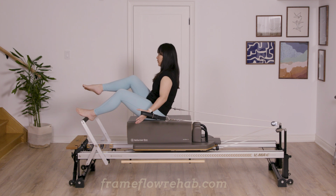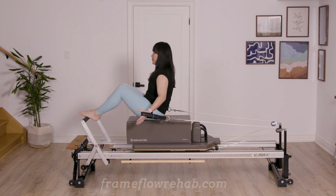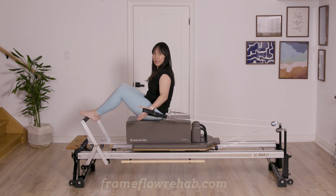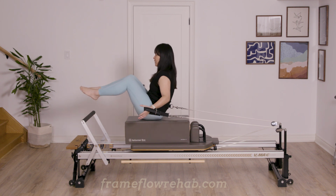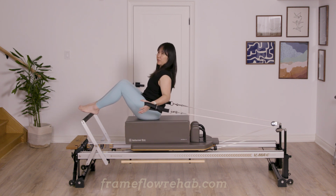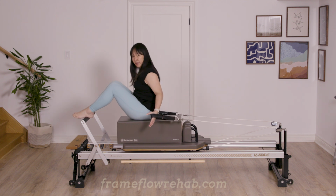Arms are long, picking one leg up and then the other one here. And if they can get this position, great. Often what I find is that people can be like, yeah, I've got it, I know what this curve is that you're talking about. But then they go to lift and they go back up into neutral. And that results in them losing their balance and then dropping the feet.